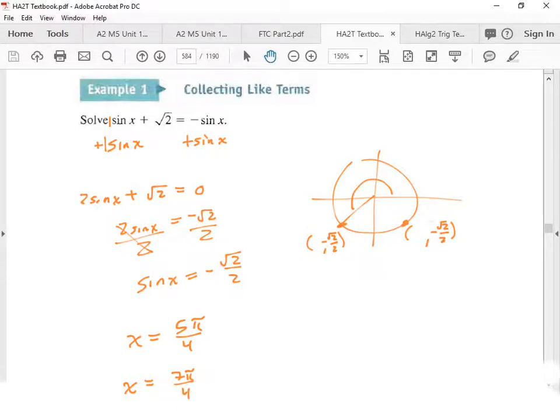Remember all the time we spent with the unit circle? This is when that comes into play here. But wait a second, that's not the only answer. You can go around, because I can go around again. What if I went around one more time? How many radians would I be adding if I go around one more time? 2 pi. And if I go around again, how many would I be adding?